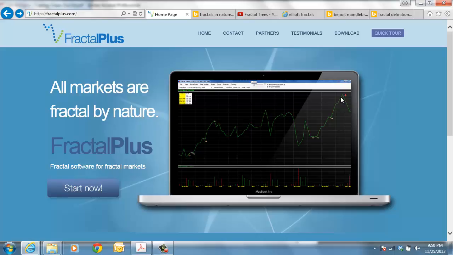Again, one of the characteristics of fractals is not that they are exact, but they are self-similar. And that's what makes them damn hard, I guess you can say, because it's hard to find them because they're similar, but they're not exact. And of course, with this self-similarity, you don't get the guarantee of exact behavior afterwards, but you do get a high probability that the behavior is going to follow on as it did before. And high probability is exactly what you need in order to develop a market edge and a winning strategy.